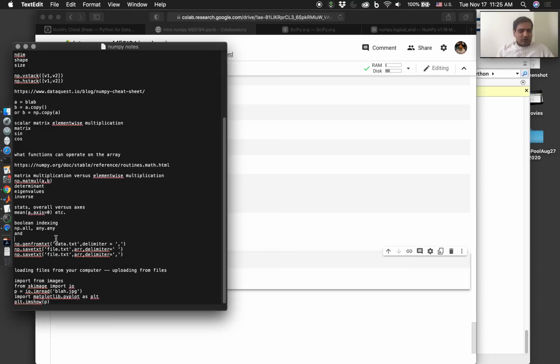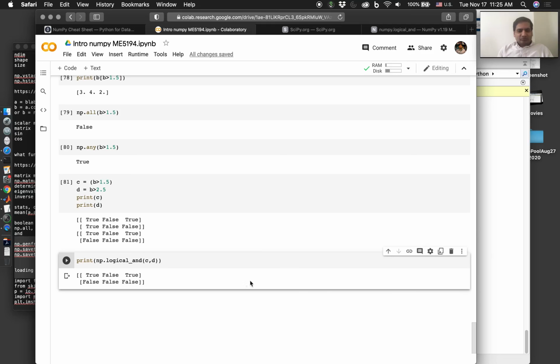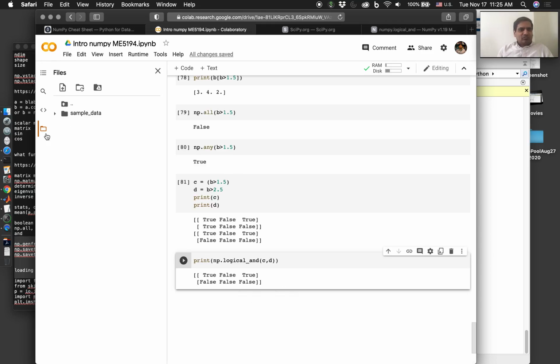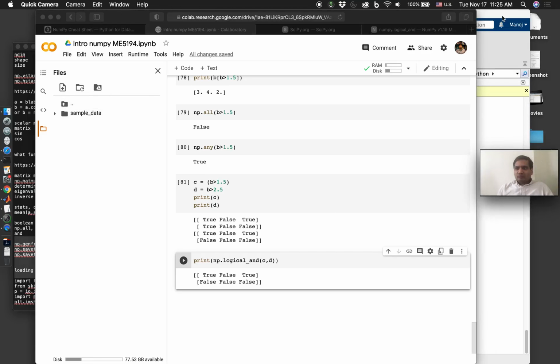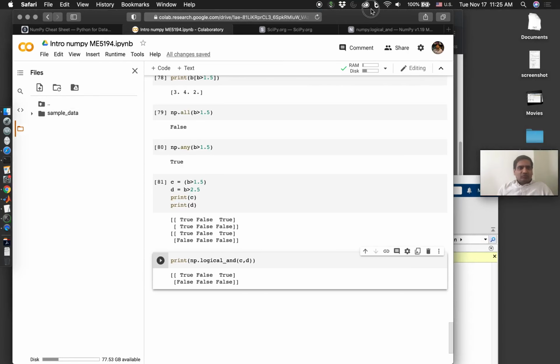Okay, so the next thing I want to do briefly is loading from files in Colab, and maybe I can do that in the next video. Okay, maybe I'll just spend another couple of minutes in this video and complete that. So in Colab, if you go to these tabs, if you click on this, this is kind of a file folder directory thing.